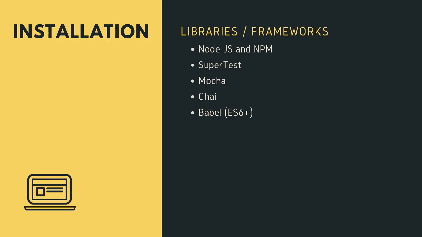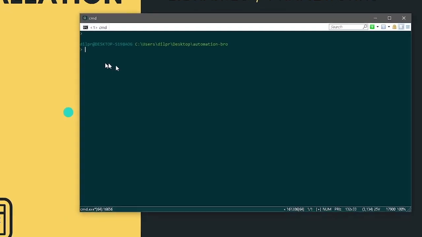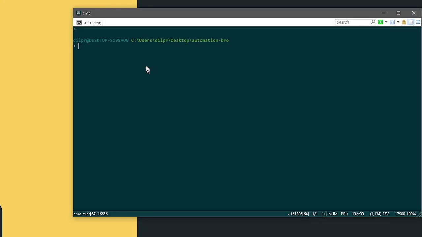So I'm going to pull up the terminal. You can open up any of your favorite terminals on Mac or Windows. So the first thing we're going to do is verify if we have Node and npm installed. For that, I can do node -v. This will show me the Node version if it's installed. If it's not installed, you can follow the link in the description below to get that installed. Same thing for npm, I will do npm -v and it will tell me the npm version I'm using.